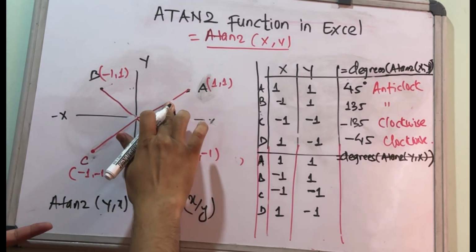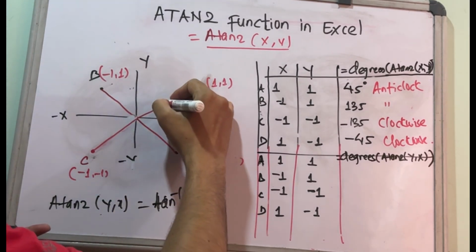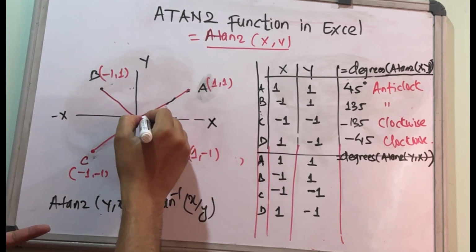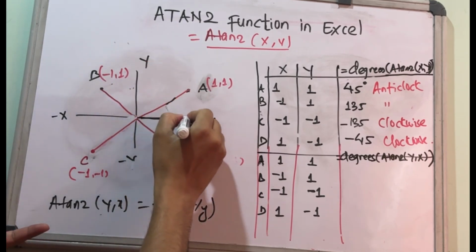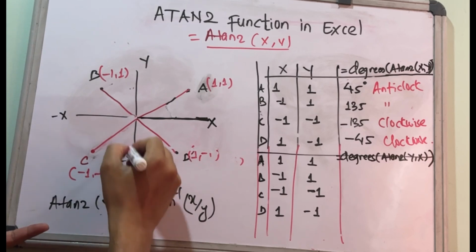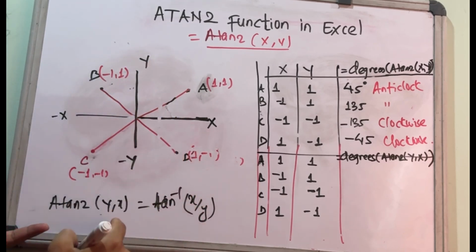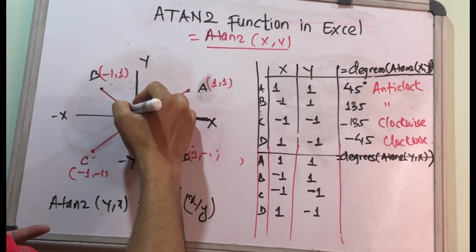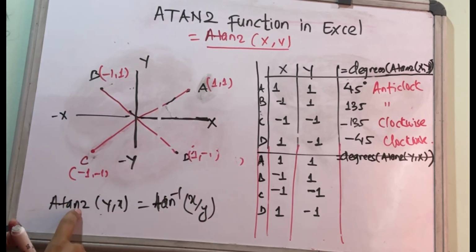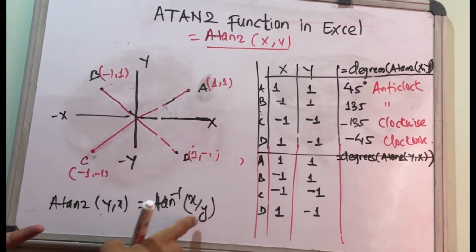Now, in many cases, like in the case of bearing, you need to measure the angle not from the horizontal axis, not from this axis, but maybe from north or south. So that is the case. For this, we have to use this type of function. So let's see what will happen if you use the ATAN2 y by x function, tan inverse x, y.